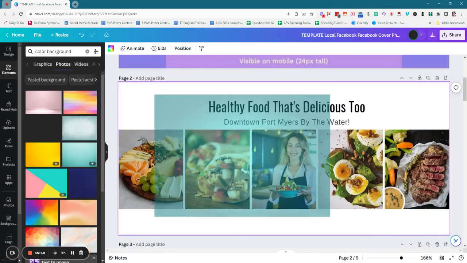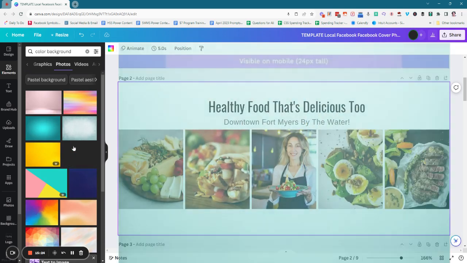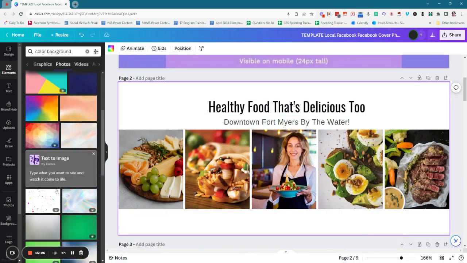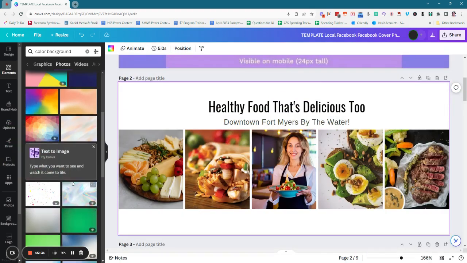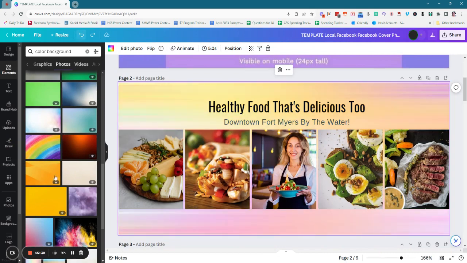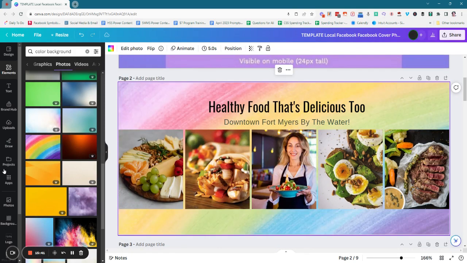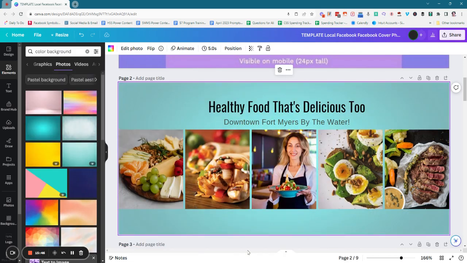Even like this dark, it won't drop in. Sometimes these don't drop in. I was going to just try to, but for some reason, these don't want to drop in. So Canva can grab your picture. Let's go back. There we go. Sometimes it just doesn't want to grab it. But even like this dark green, you can see it's taking away from the food. Now the colors in the food are fighting with the color of the green.